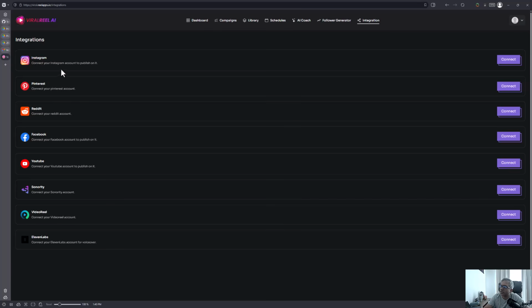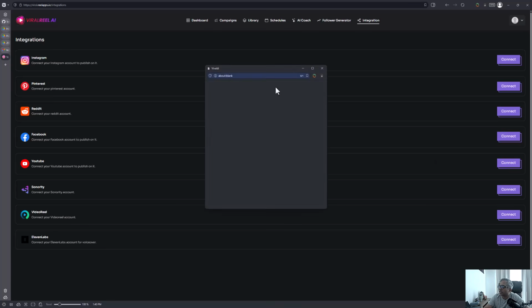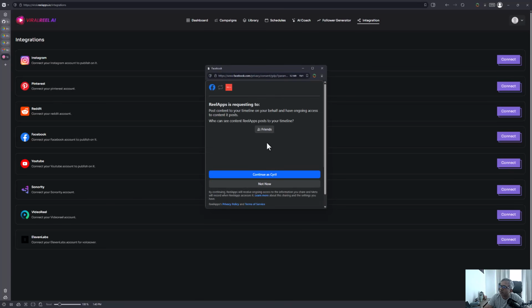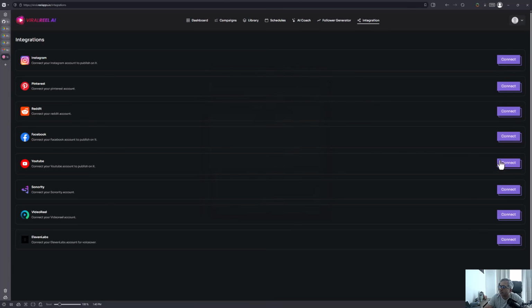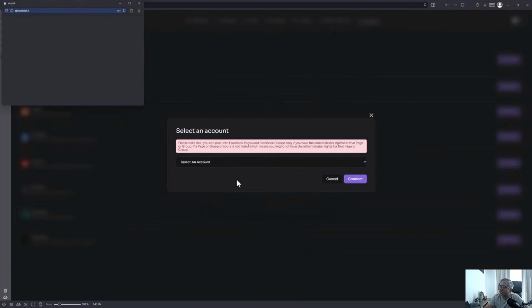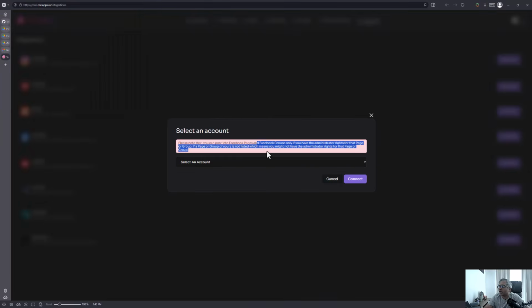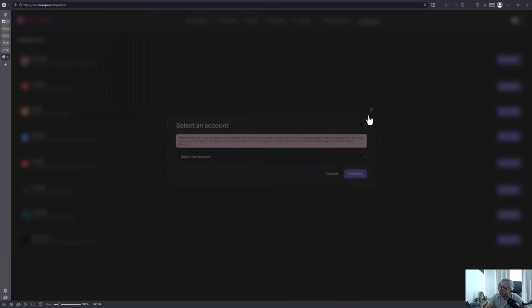You can integrate your Instagram account, your Pinterest, Reddit, Facebook, YouTube, Sonority, Video Reel, and 11 Labs. So if you click on Facebook, for example, you'll be taken to Facebook, where you can post content to your timeline. And the same thing you can do for Reddit. You need to have admin, something different over here actually.